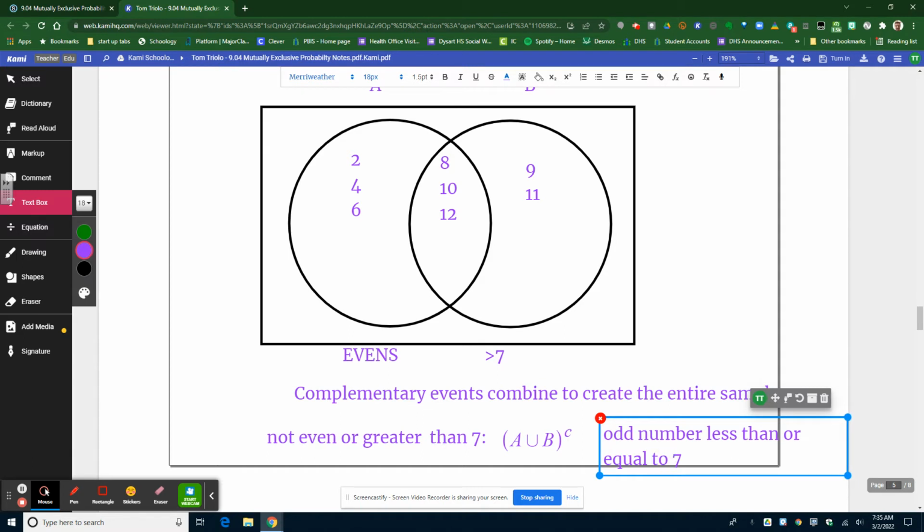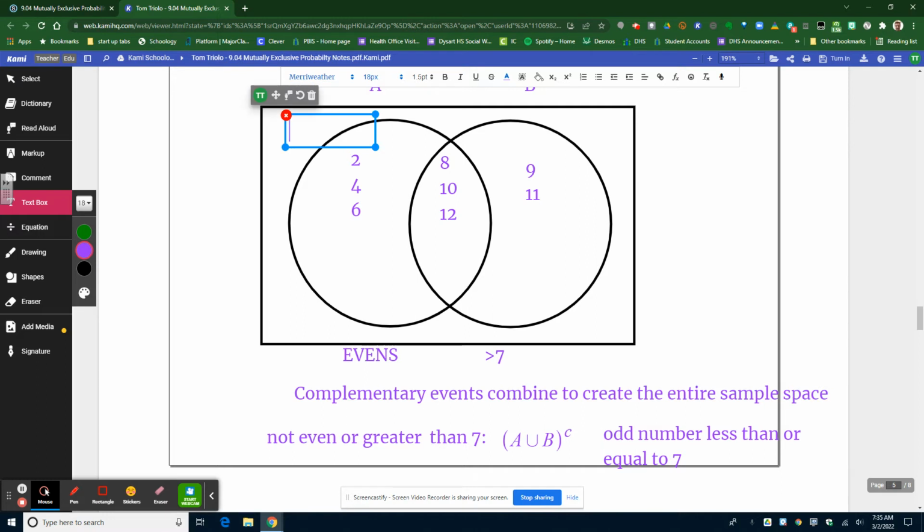What's that thing in the middle of A and B? That is U or union. It's just kind of a fancy U. It flattens out at the bottom. So 1, 3, 5, 7 going outside. 1, 3, 5, 7.